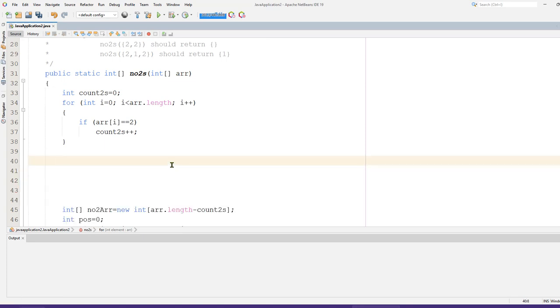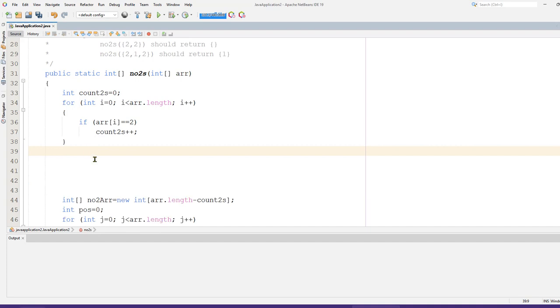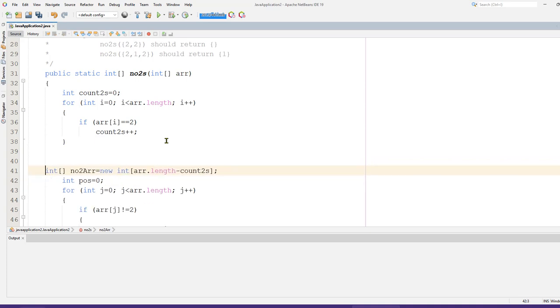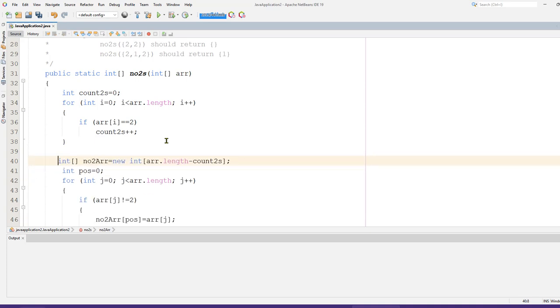So once I have counted how many twos there are, now I'm going to declare my new array and make it the length of the original one minus how many twos there are. So I made a new array called no2Array, and it's an array of ints, so I instantiated a new array object over here on the right, whose length is arr.length minus countTwos.